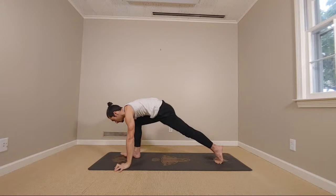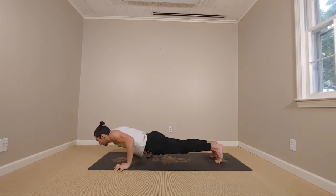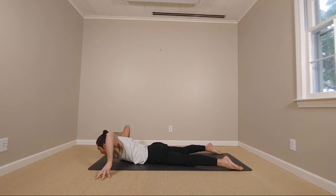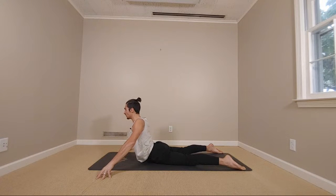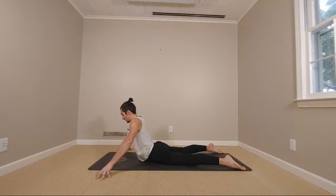Step into plank, inhale. Exhale, Chaturanga. Slide the hands wide. Let's do our 3-part cobra. Inhale, lift the chest. Soften your heart forward, shoulders back. Pull the chest through. Lift the belly, lift the abdomen up. Exhale, release.